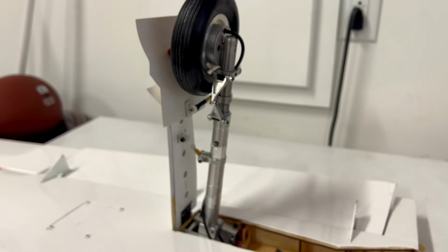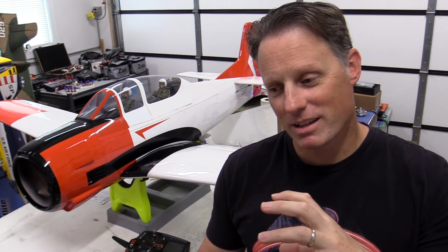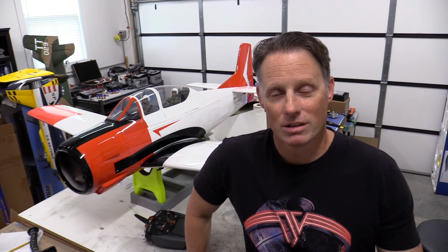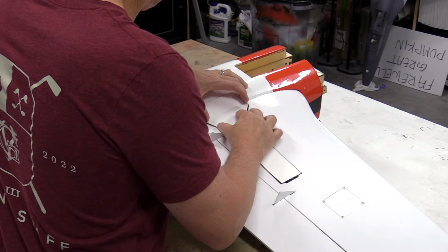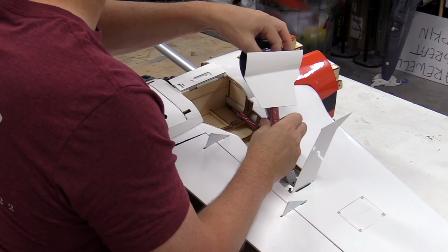And then once you have that all, it works perfectly. But again, with the air retracts, you can move the thing with your hand, which makes it really easy to test as you go. It's not as easy with the electric gear because you'd have to otherwise remove the electric motor out of it to be able to manually just move the retract up and down. From there, once I had the strut door in place, I went on to the lower wheel door that's also on the strut, and that was pretty fiddly to get in place, I'm not gonna lie.